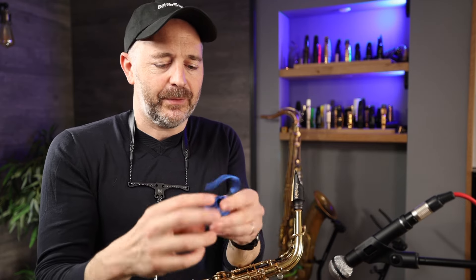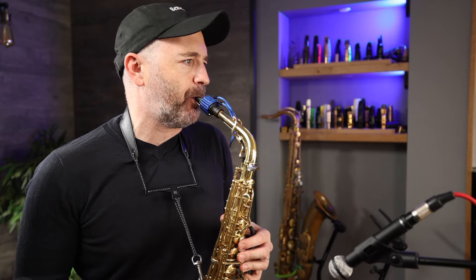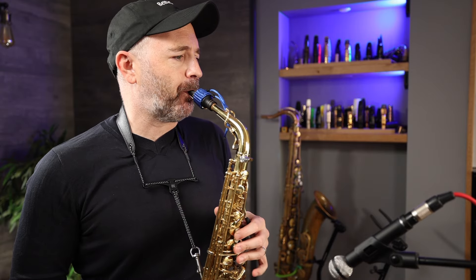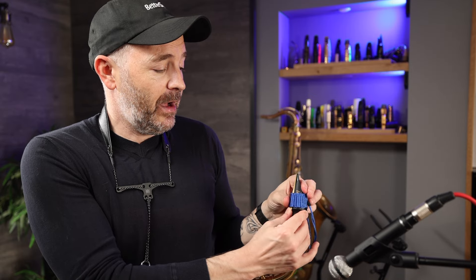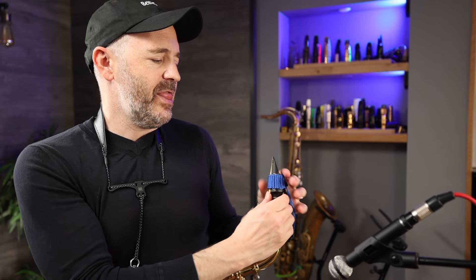Here's a weird one. This is from a company called Bamboo, and I think it's neat because it's just like strings. You get it on there — it's kind of a pain, but it's neat, and you can tighten these up. Honestly, I thought from looking at it that this would dampen the sound and make it darker, but I don't feel that or hear that. It plays great. Once you get this one set, it just kind of fits and you don't have to really adjust it anymore. It's not the easiest to work with, but it does the job, and they come in all different colors.